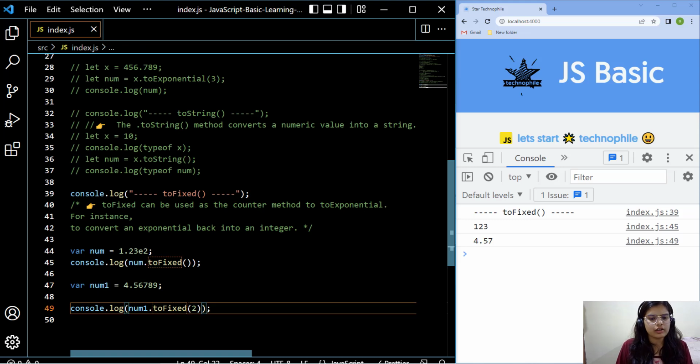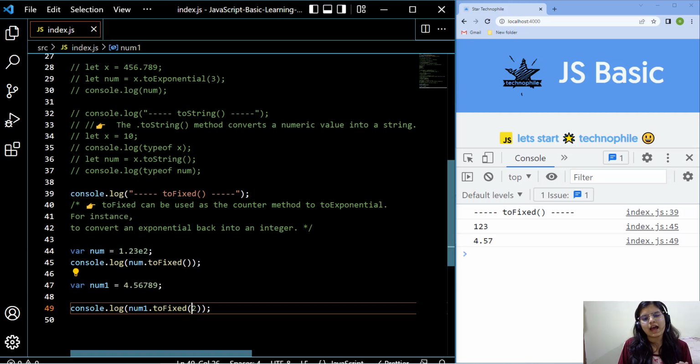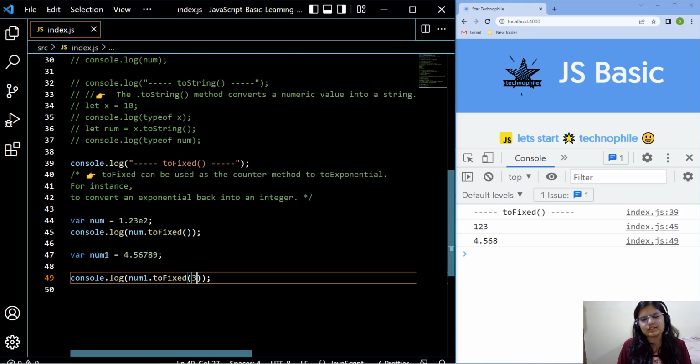Now if I really want the value 4.56 only, or this is also giving me a rounded-up value, that is, instead of 4.56 it's giving me 4.57. So with the help of toFixed, I'm getting a rounded-up value as well. If I want up to 3 digits, then it will give me 4.568. So this is also an application you can consider of the toFixed function.